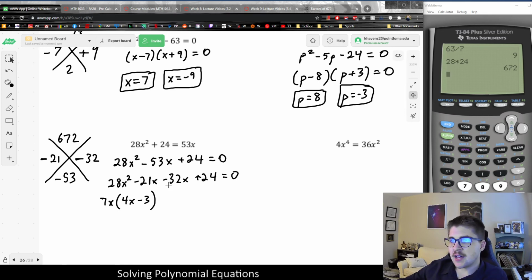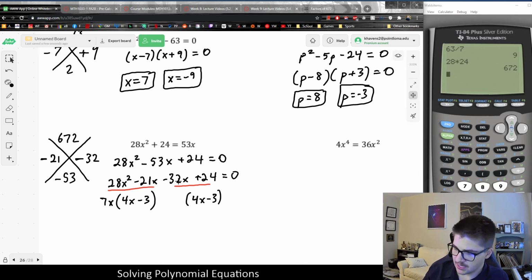And in the second group, also another thing that I emphasized in class, but I don't think I mentioned in the other video when I was talking about factoring by grouping, is anytime there's a negative between your two groups, you always must factor that out. Noticing that when I factor out the GCF from my first factor, I'm left with 4x minus 3. Remember that must always be the same here as well. And the only way to factor and get 4x minus 3 from here is if I were to factor out a negative. In this case, it appears as though we should factor out negative 8 in order to make this work. Right, because negative 8 times 4 is negative 32, and negative 8 times negative 3 is positive 24.